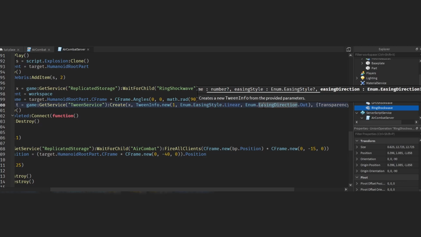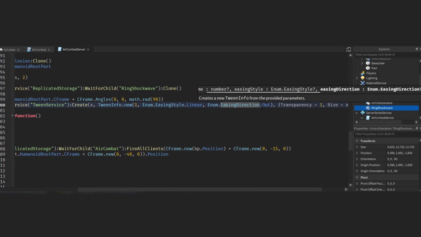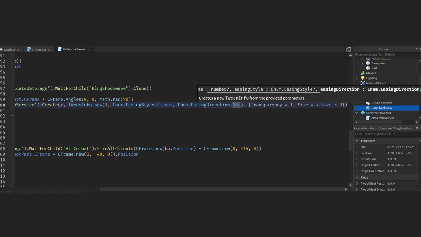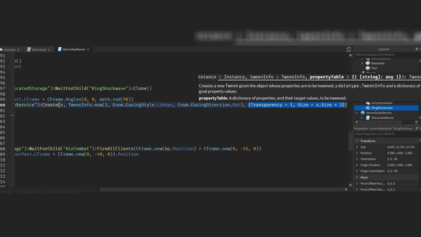Those two are things you can look up on the Roblox Dev Hub. They are just some settings of the TweenService. And right here we define the goal status we want to achieve for each property, because with tweening you can create a transition not only for one property but also for multiple properties at the same time. As you can see, we have one for the transparency and one for the size.